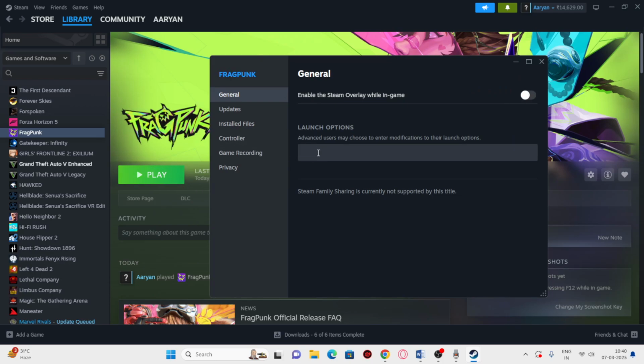And also you can give commands to the launch option. The first command is dx11. Try with dx11. If dx11 is not working, try with dx12. If dx12 is also not working, you can try giving d3d12 and try to launch the game, and that will be working fine. So either you have to try dx11, or dx12, or d3d12. Now try with these things, and if it's not working, just remove everything from here, keep it blank, and move to the next step.